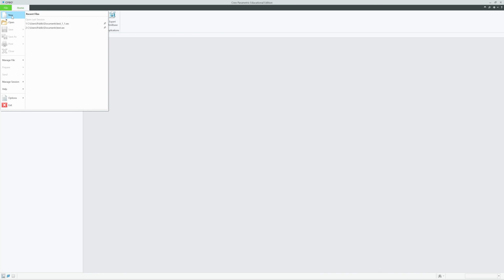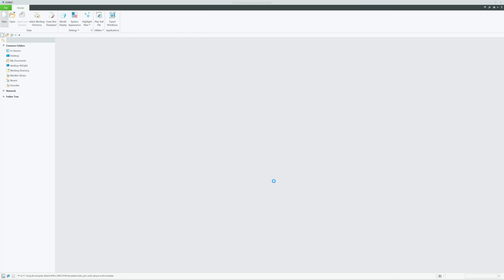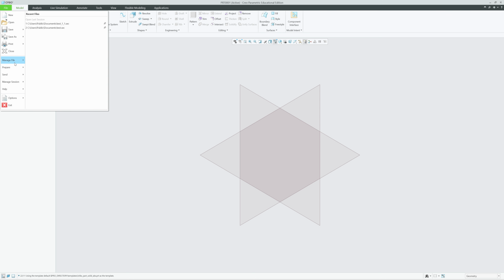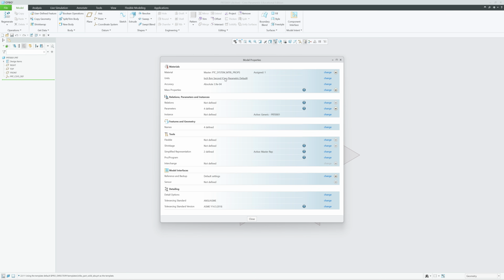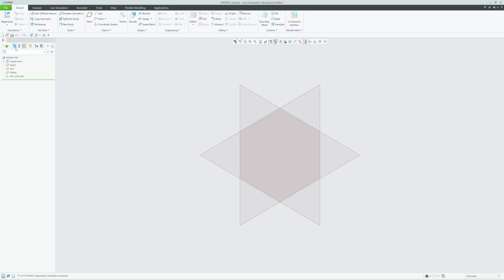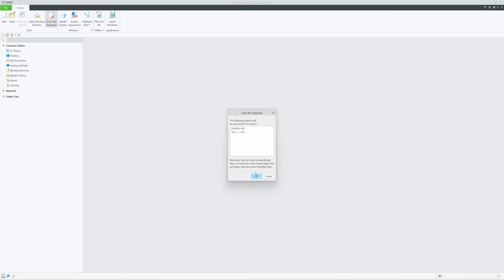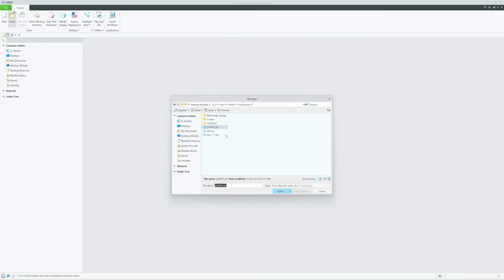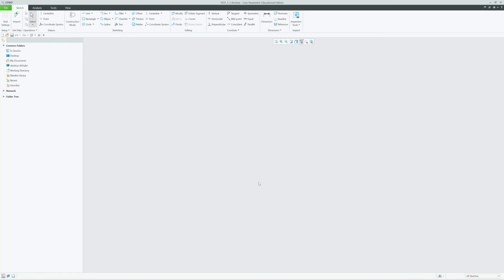If you go to file, new, model, part, just say part. Now in file, if you go to manage, prepare and model properties, here you can see units. You have to change this to IPS unit, set, say okay, close. Since you have set the model to IPS, whatever sketch you draw will be in IPS.